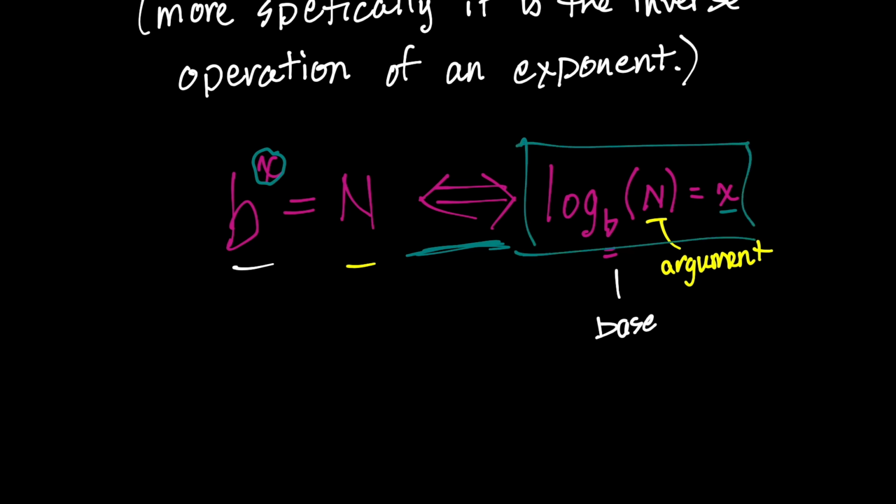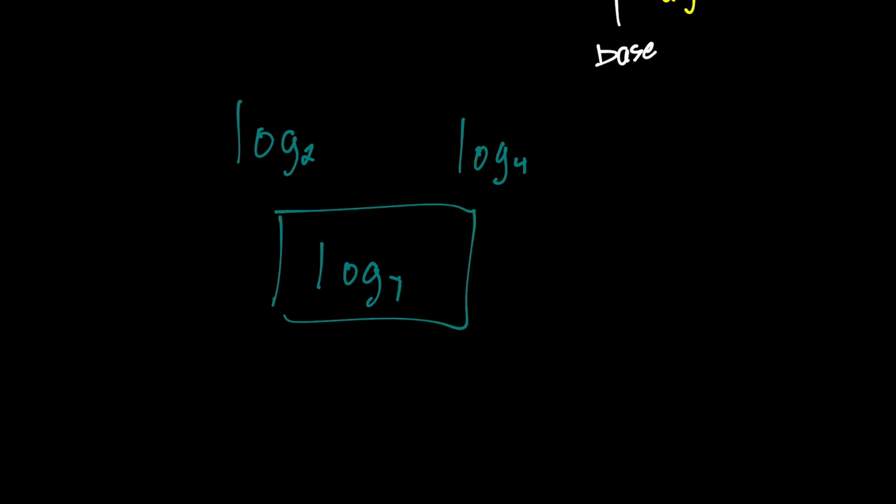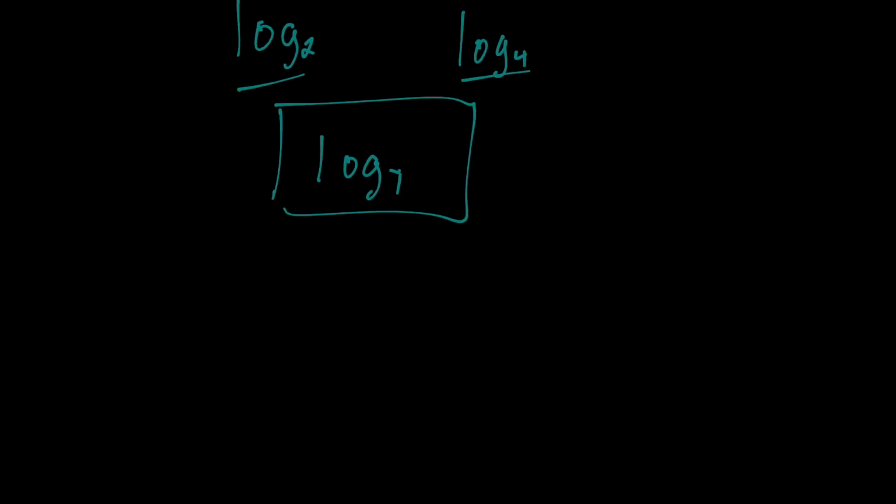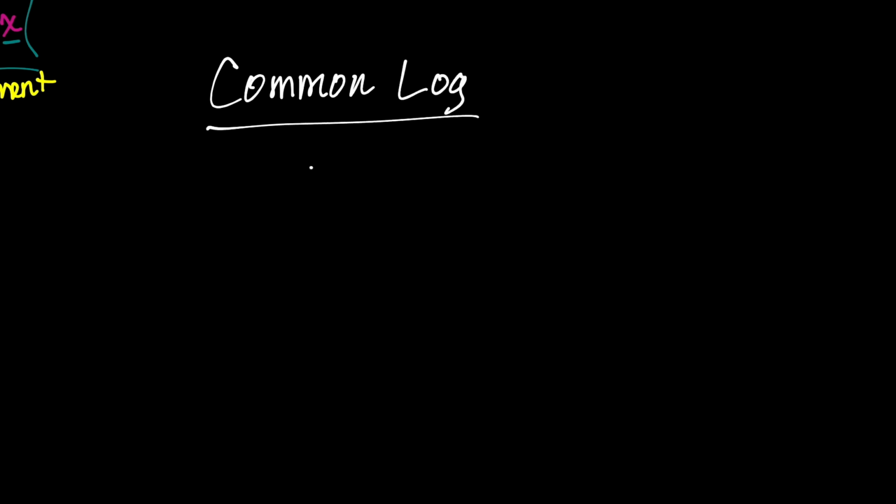Now, keep in mind, logarithms come in all flavors. We could have a log base 2, or a log base 4, or a log base 7. We math teachers use this one a lot because Photomath can't do them. So if you see log base 7 on anything, you won't be able to use Photomath. In any event, the most common log that we use is ironically called the common log. The common log is just a base 10 log.